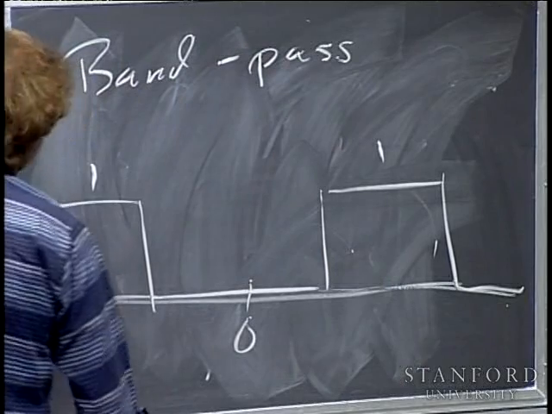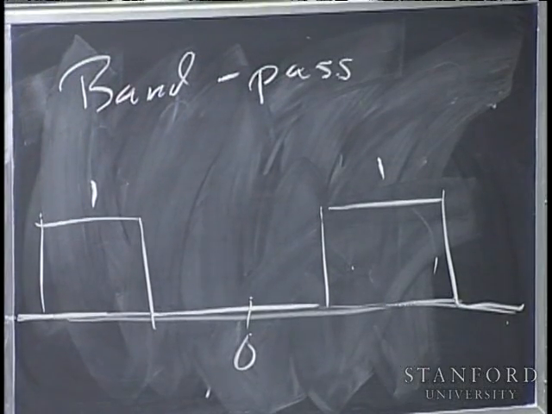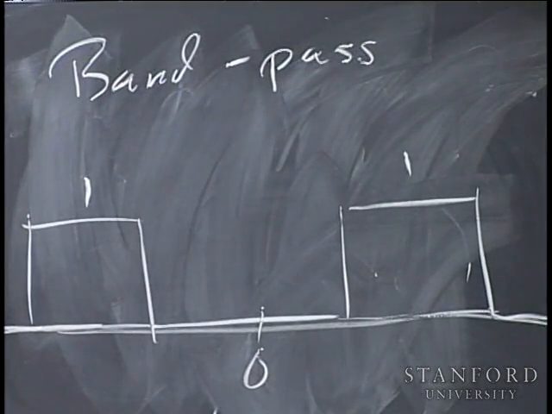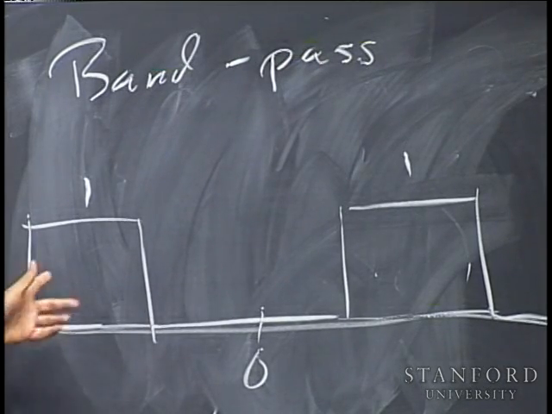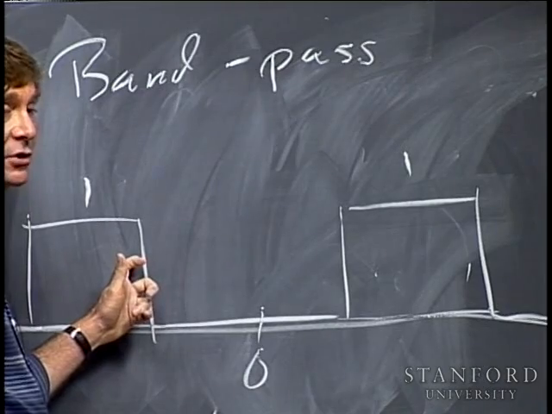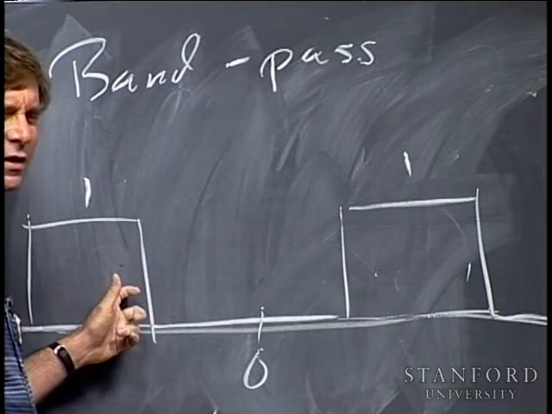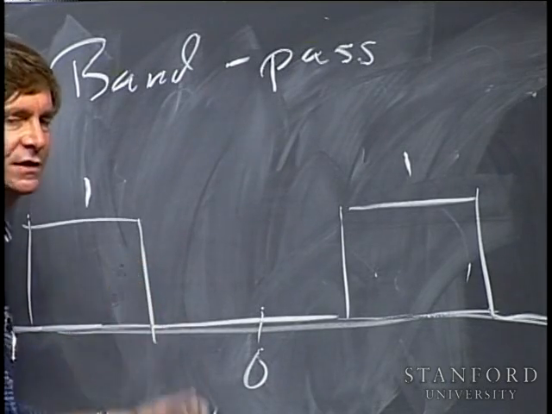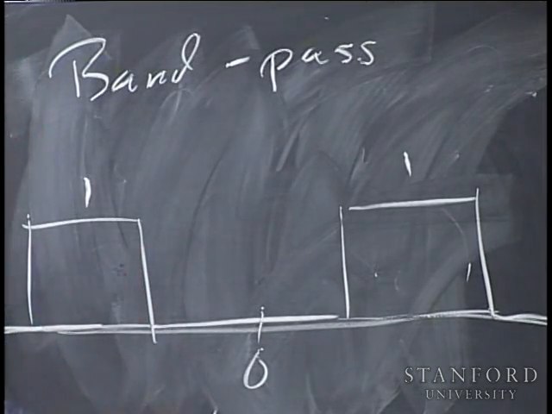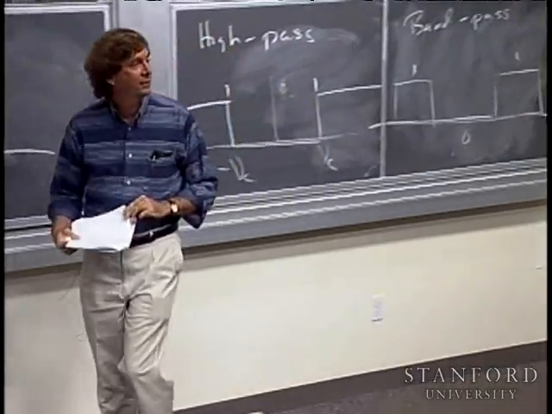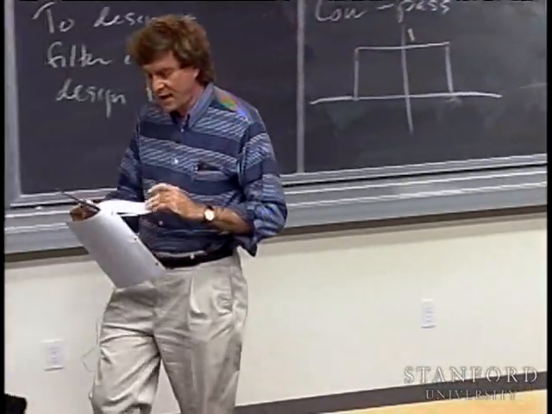All right? So I multiply the Fourier transform of the desired signal, the filter that I want to signal, by a function that looks like that. That keeps only the frequencies in a certain band of frequencies, and it kills off the rest. And then I take the convolution in the time domain by whatever function has this Fourier transform. And that's not hard. All right? You did a homework problem on the modulation theorem. You know how to get the Fourier transform, or the inverse Fourier transform of a signal that looks like that. Okay? Not so bad. It's not so bad.